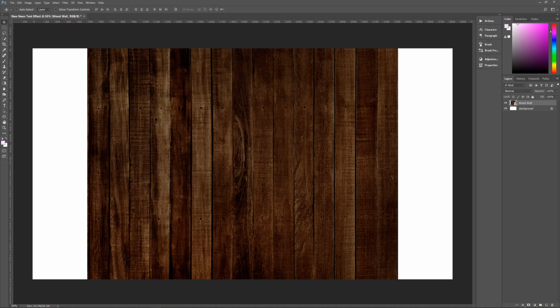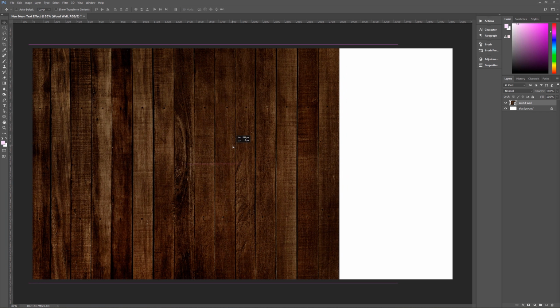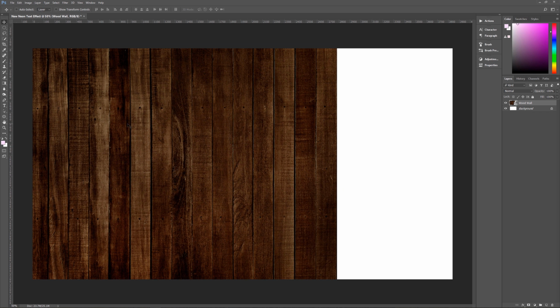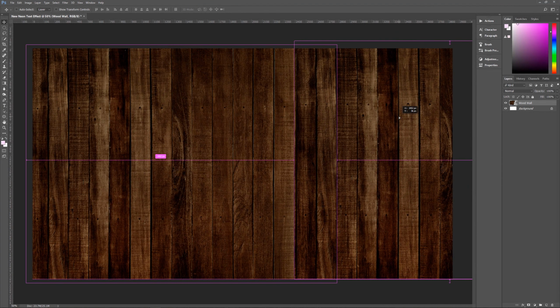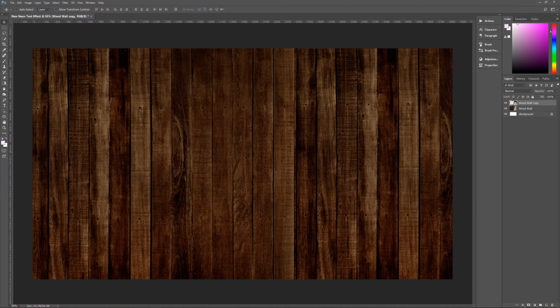Now it doesn't fill the sides, but we'll fix that by duplicating this layer and dragging it out to cover the entire background of our image. So let's click and drag to the left our wooden wall, and then let's hold down Alt on our keyboard, and you'll see that our arrow changes to a black and a white, which means that we will duplicate the layer when we click and drag. Then holding down Alt, we click and drag to the right, and you will see that we now have a new wall right here. And there we now have the wall filling our background.